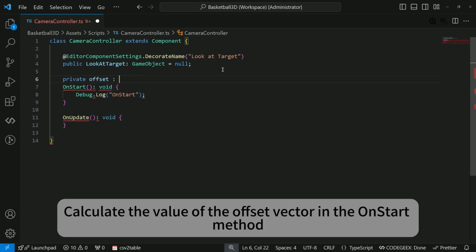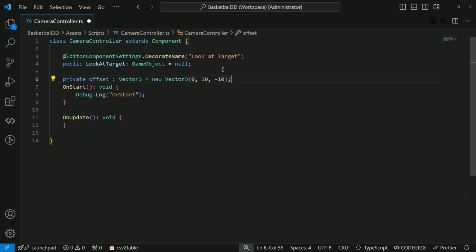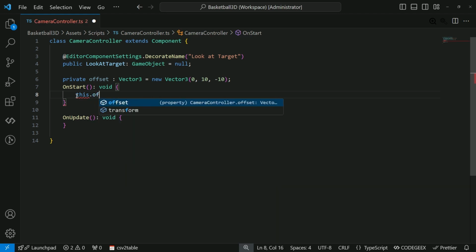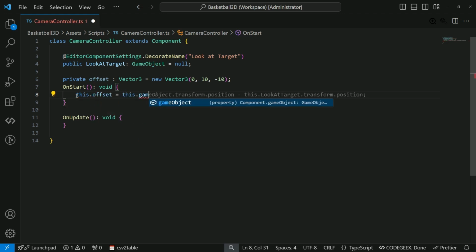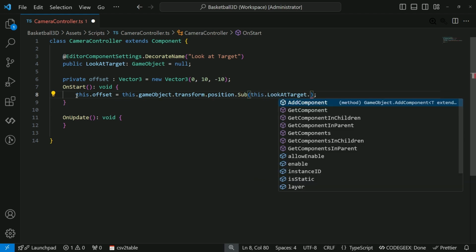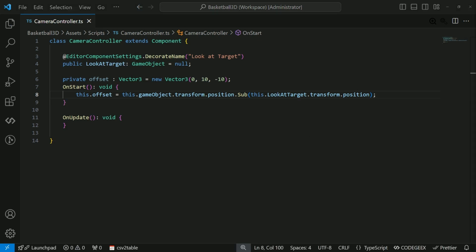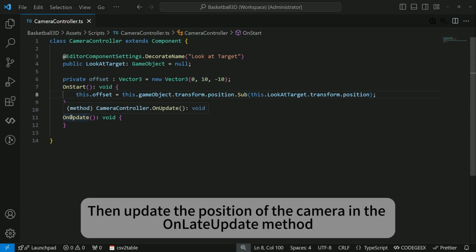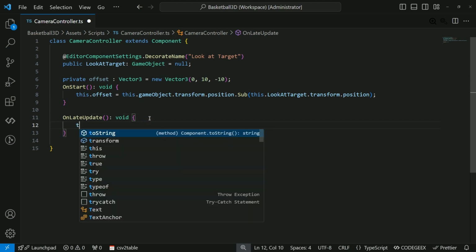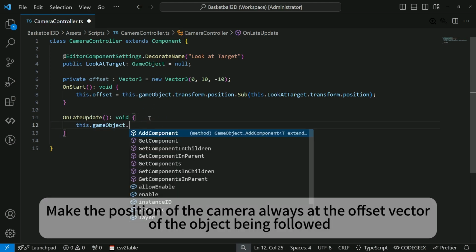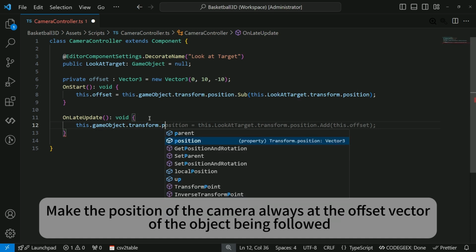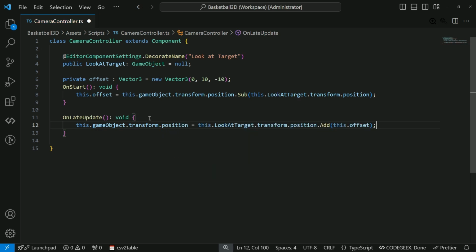Calculate the value of the offset vector in the onStart method. Then update the position of the camera in the onLateUpdate method. Make the position of the camera always at the offset vector of the object being followed.